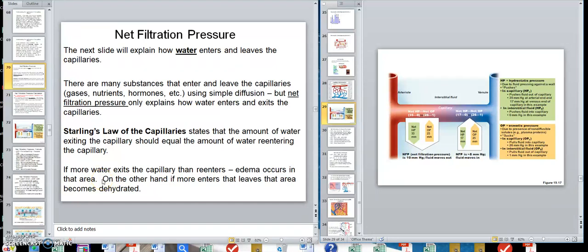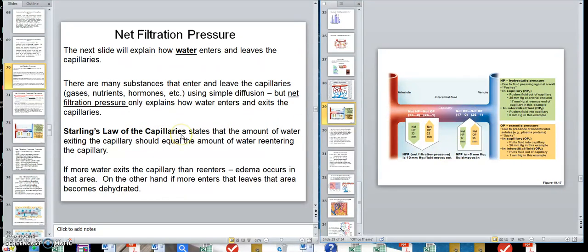Okay, class, we're back to discuss net filtration pressure again. We ended with the last one, so let's start over again to be sure you have a fairly good understanding. Net filtration pressure. There are many things that go in and out of capillaries: gases, liquids, everything. But this calculation we're going to do is called the net filtration pressure, and it's for water. Good fresh water ought to come out of the capillary at the arterial end and then come back in later, bringing good stuff in and out.